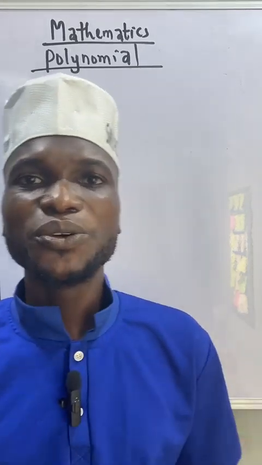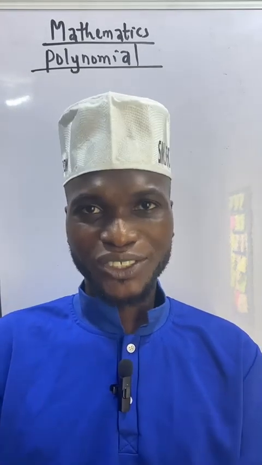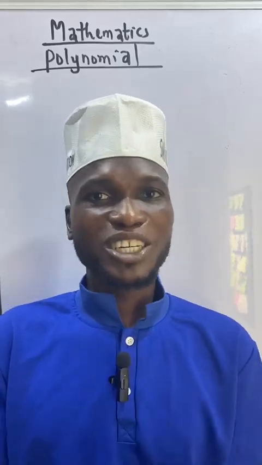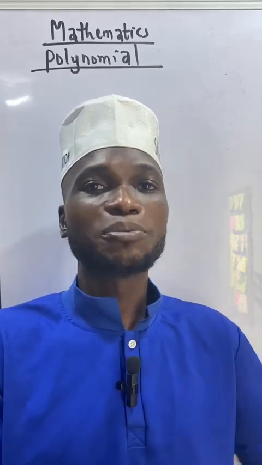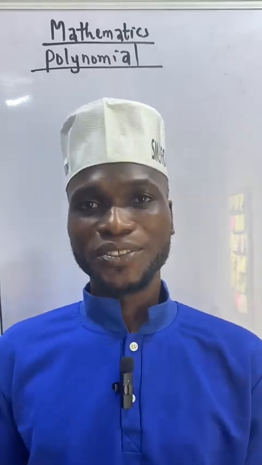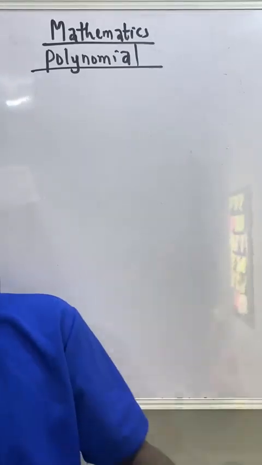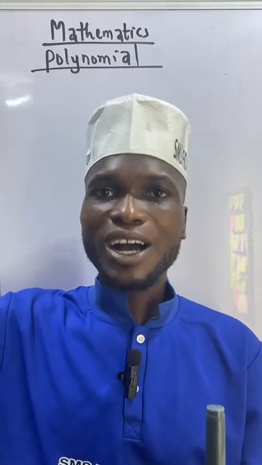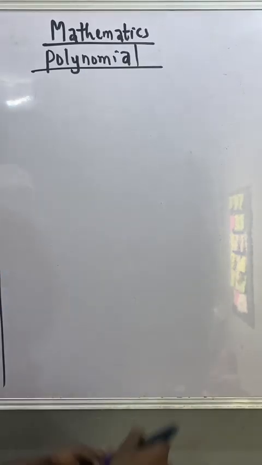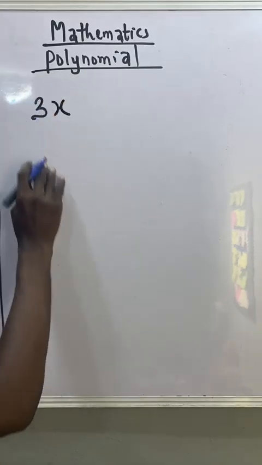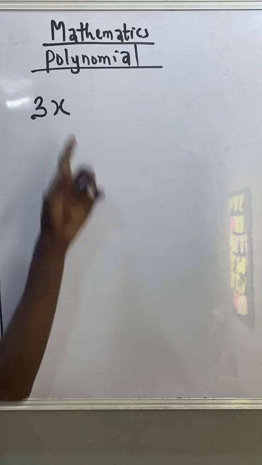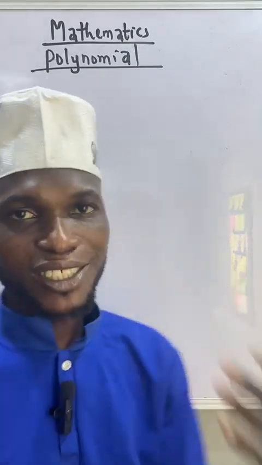In my previous video, I defined algebraic expression. What do you mean by algebraic? Any statement of mathematics where letters represent numbers, where we have x, y, and z. That's algebra. Now, what do we normally call an algebraic expression? The power is what actually makes us call something an algebraic expression. For instance, if I have 3x, make sure the power is a positive power. Once it is still a positive power, it's still algebraic.